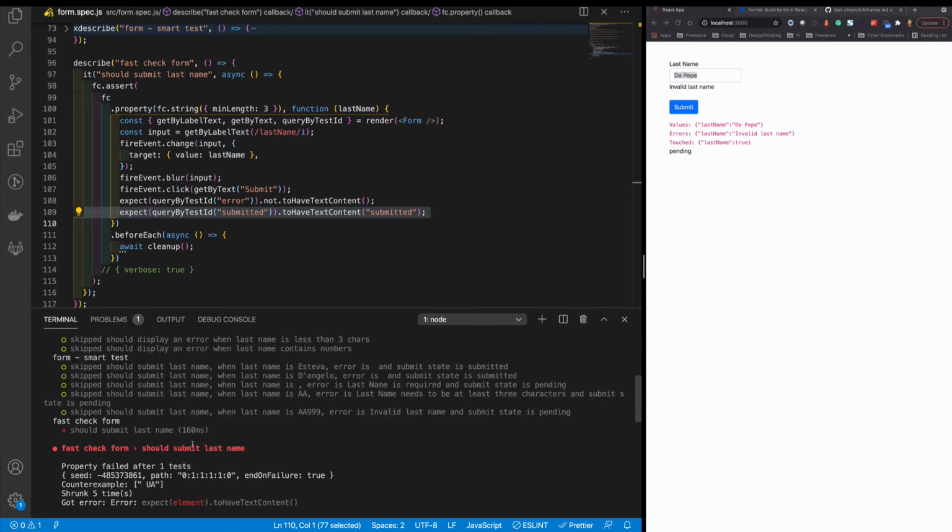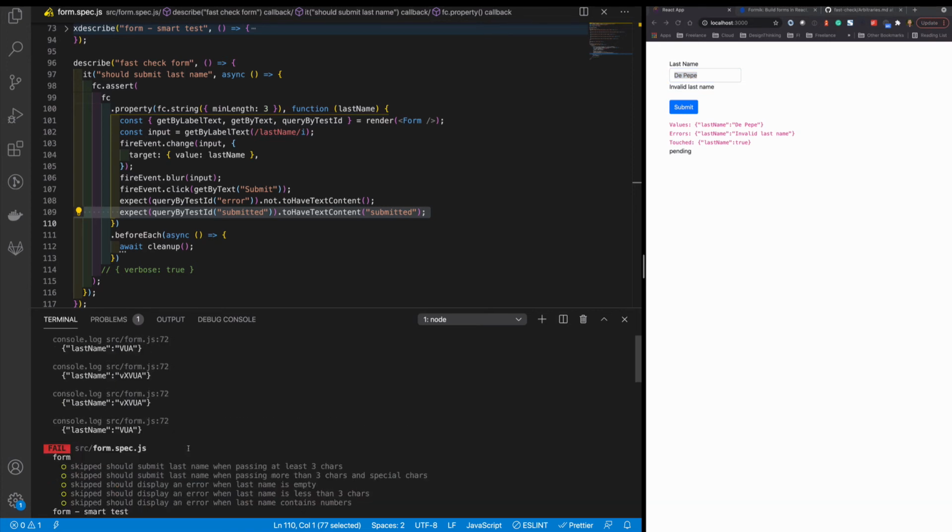So let's take a look. Here, I actually did a console log and you can see how we went through different things. And so it went through actually 5 iterations before thinking that it was covering enough ground. So you see here, this one was valid, this one was valid.